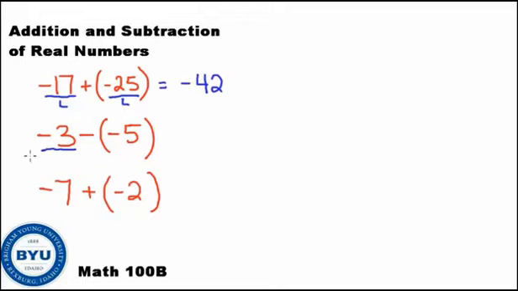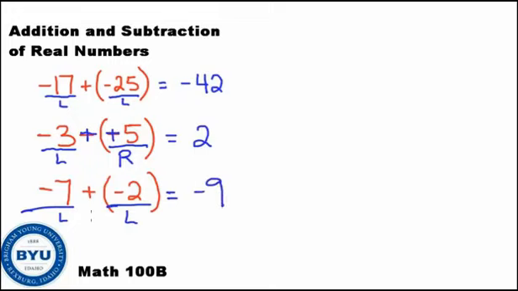On this next one, I'm starting at negative 3. I start at the left, but then I have a negative and a negative. So remember, 2 negatives together makes it positive. So I would actually change these signs, and I'd say, okay, well, this is negative 3 to the left, and here we have a plus 5. Well, that moves us to the right. So if I went negative 3 left and then 5 to the right, that would get me 2 to the right. So my answer there would be positive 2. On the next one, I'm 7 units to the left plus 2 more units going to the left. That's going to be negative 9. That one looked just like the first one.